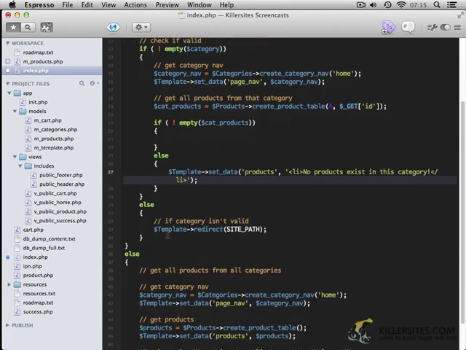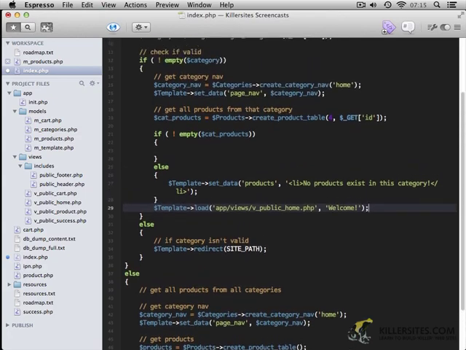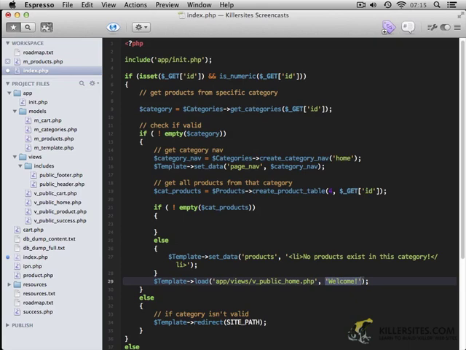And then after all this completes, then we need to load our home page again. And the only difference here is that rather than saying welcome, I want to pass in the category name that the person's viewing. And the category name is returned in this category variable. So I can say category, category name, like so. And that'll insert it into the title of the page. And as a last step here, we also need to do a template set data if there are products to view. And this time we're going to pass in cat products, like so. So got this file saved.